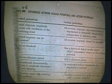There is a table in your book, 6.5. This is an old version of it. It's really funky looking the way I have it, but just look in your books at 6.5. It will help guide you in figuring out the differences between graded potentials and action potentials. I'm not going to go over it right now because you guys, I believe, can read. I'm just pointing it out.